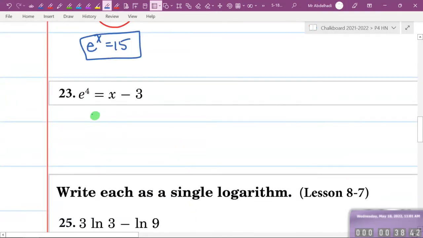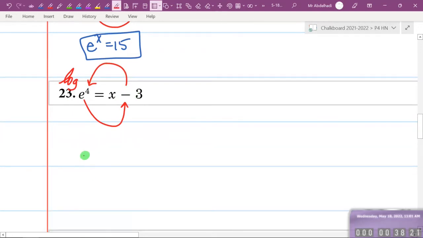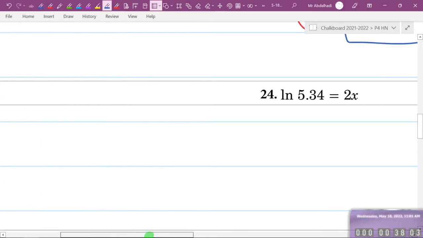23. Now you have an exponential you want to write as a log. So the way that works is you start with log base this of whatever's on this side of the equation equals whatever the power is here. So log base e of this equals this. So what you have here, if you want to write it literally first, it's log base e of x minus 3 equals 4, but log base e is natural log. So this is ln of x minus 3 equals 4. All right, next one is 24.